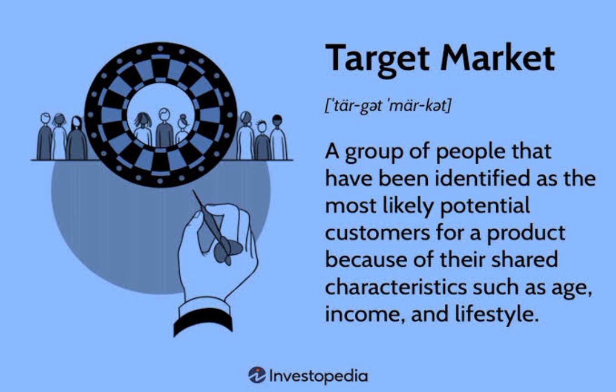So the first step, which is market segmentation, looks at breaking the broader market into smaller groups based on shared characteristics. So these characteristics can be demographic, such as age and income, could be geographic in terms of location-based preferences, could be psychographic in terms of lifestyle and values, and behavioral when it comes to purchasing habits and preferences. So segmenting allows you to better understand which groups within the market align most closely with your product or service.